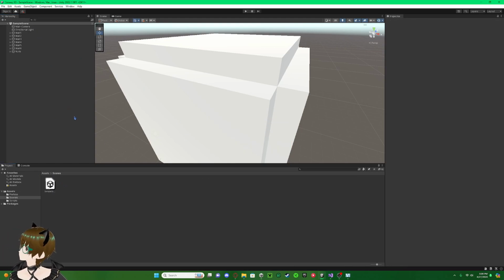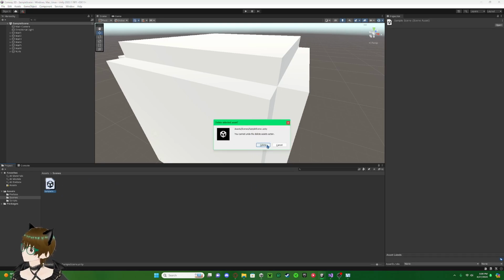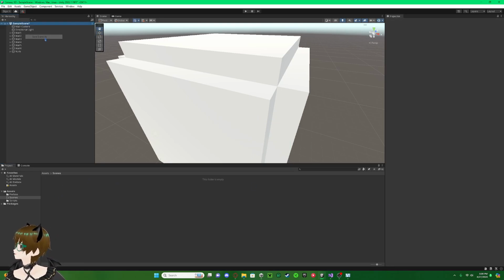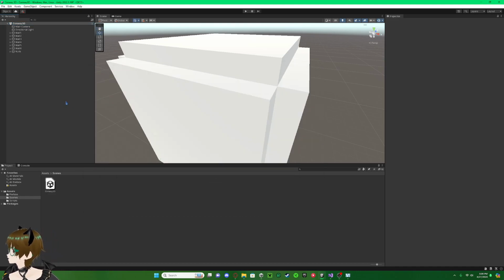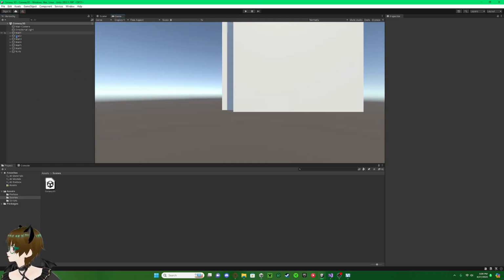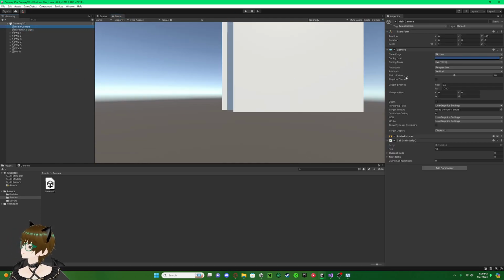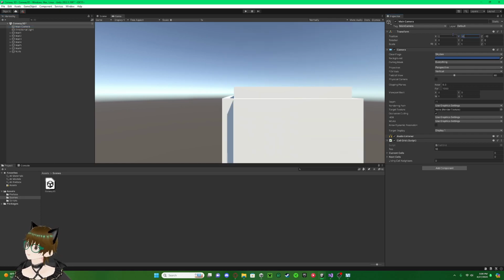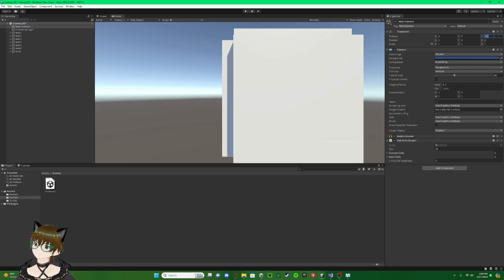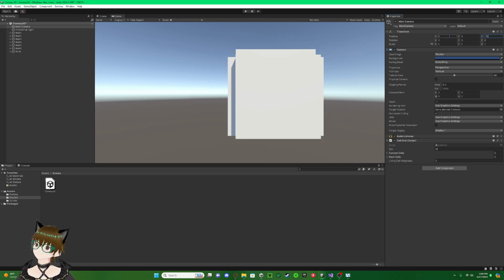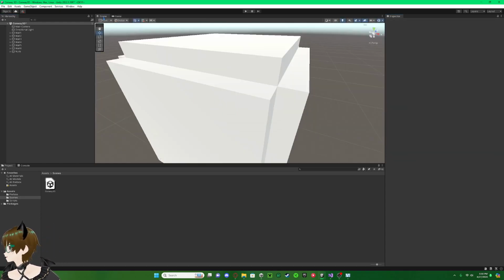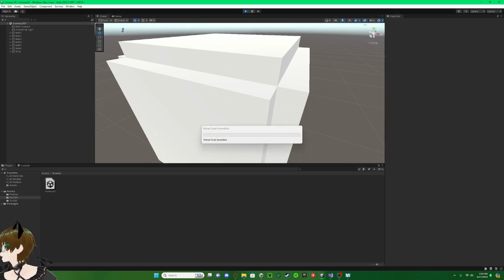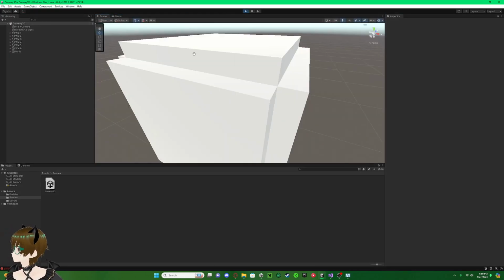I'm gonna rename this. Save scene as Conway D and save. Okay. Then there's really no good way to position the camera. Oh, I guess what I can do is back it up a little bit and center it on both sides as well, and then I'll just have to go into the scene view to play this. But let's see if this works at all.